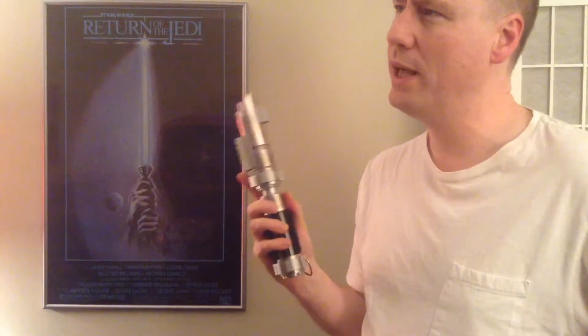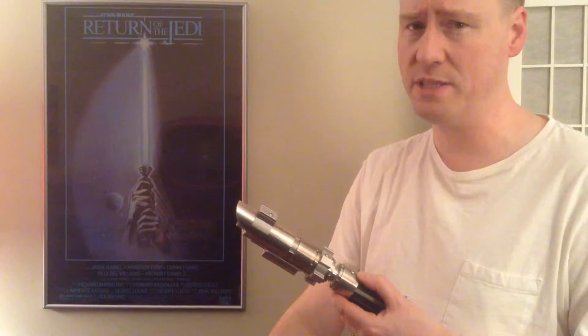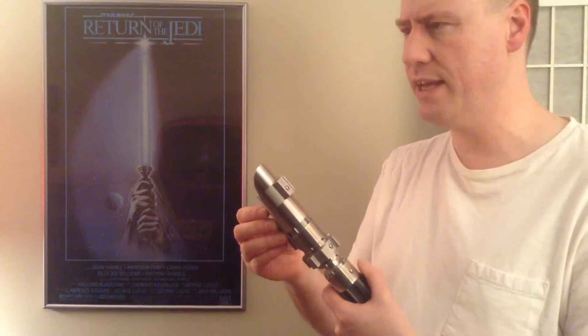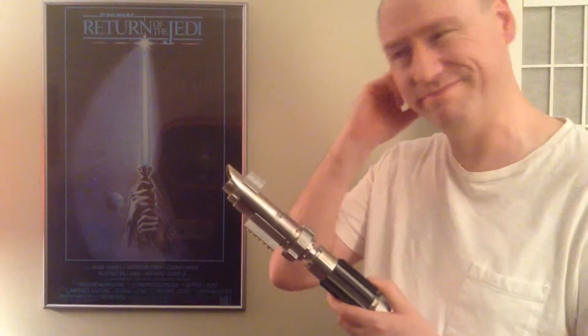And then I remember thinking, wouldn't it have been nice if they had made one where the blade came out in some way, just to sort of round out the collection? I was sure it would be very flaky, wouldn't work very well, and would also be exorbitantly expensive. Then around the time of Phantom Menace or so, Master Replicas made the Force Effects series of lightsabers — Obi-Wan's with that strange spiky ball on the bottom, Qui-Gon Jinn — and it actually has a blade that comes out. But those are nice and all; I'm not into the new trilogy that much. I guess Luke's lightsaber wasn't going to happen.